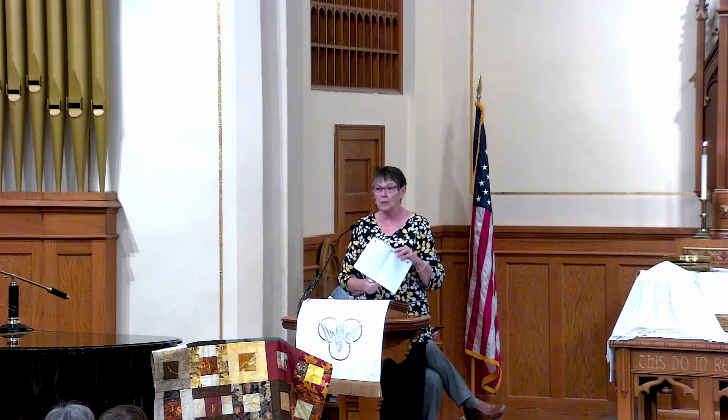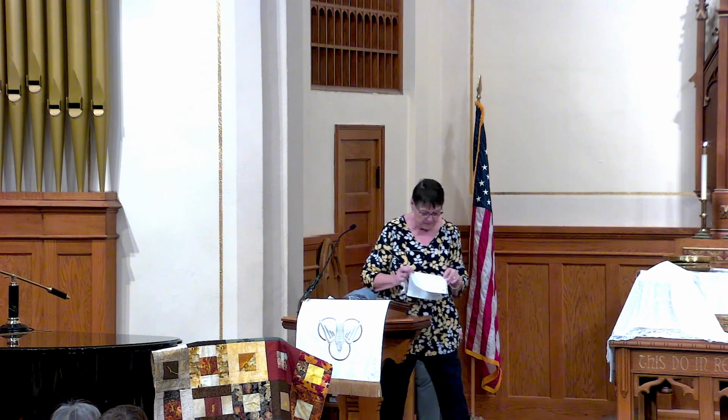After the church service, the kits will be in the upper room. They're already set up there. All we ask is that we need the number of the kit that you get in your name so that down the road, if we're looking for a kit and we can't find it, we know where to look. But if you have any questions, Donna Copeman and I will both be out in the upper room after the service. Thank you.